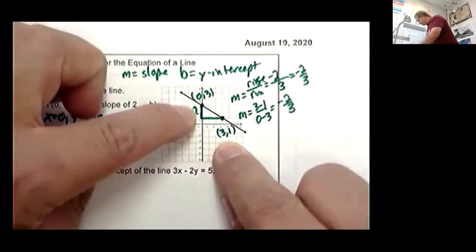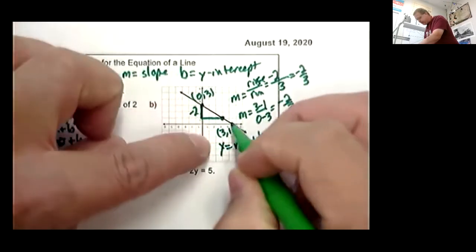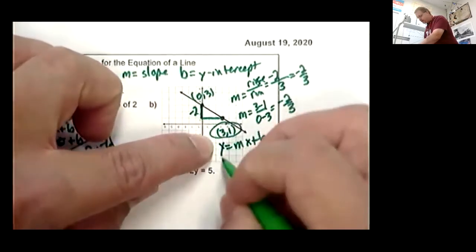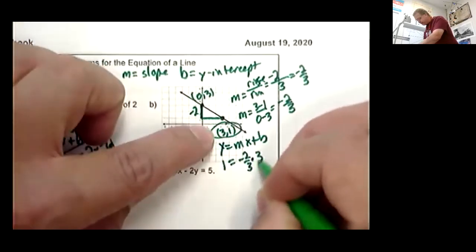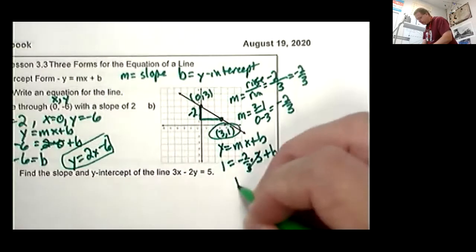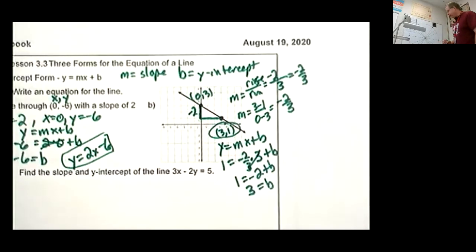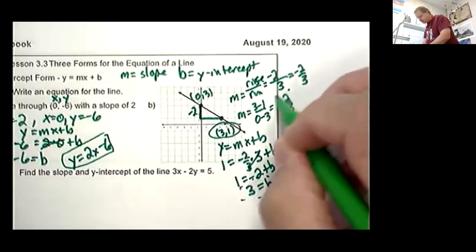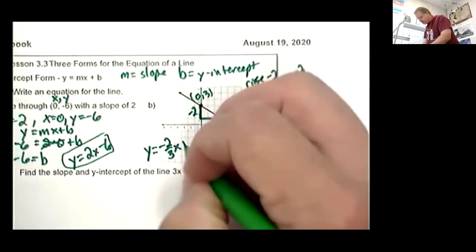We already know points. We picked out points. So we can go back and use y equals mx plus b. Let's say we use our 3, 1 point here. Remember, the first number is x. Second number is y. We're going to plug in. So 1 is equal to our slope, which was -2/3, times x, which is 3, to find the b value. Multiply that. The 3's cancel. We're left with 1 equals -2 plus b. Add the 2 both sides. b is 3. Therefore, there's our y-intercept. There's our slope. We have enough for slope-intercept. Y equals -2/3 x plus 3.